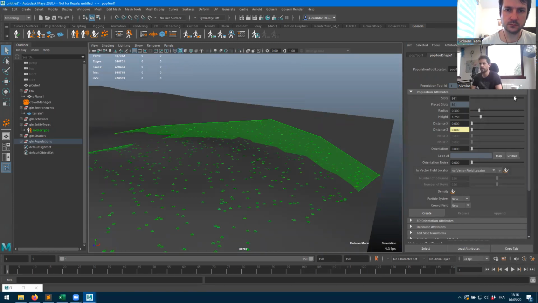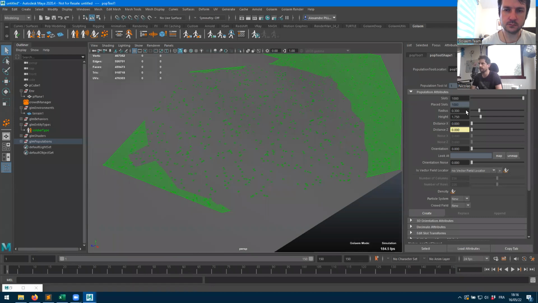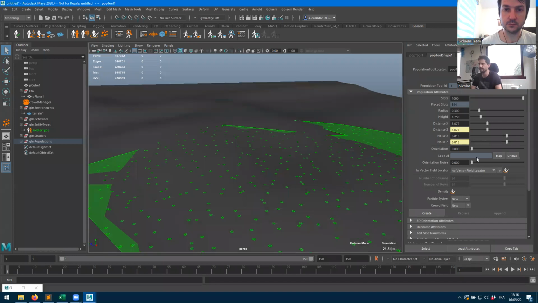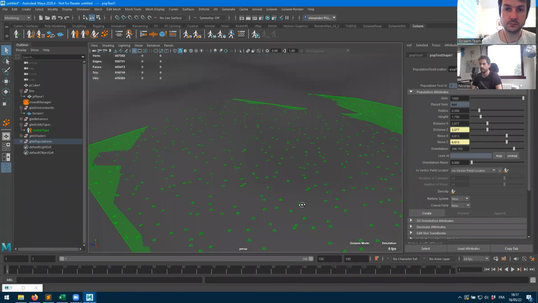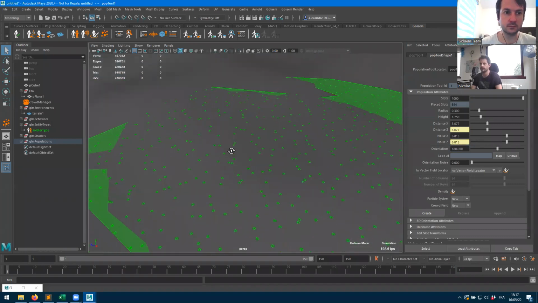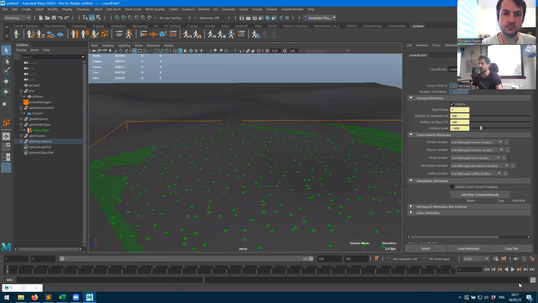I can control how many characters I want to add into the system. So here I'm having 1,000. So let's control the distance between those guys, change the noise, and also make them face the other side. That's something we've been seeing plenty of times in the previous sessions, right? So nothing uncommon there. I'm going to change my orientation here to 180 degrees, so they all face toward that direction there. Okay, let's create my crowd.